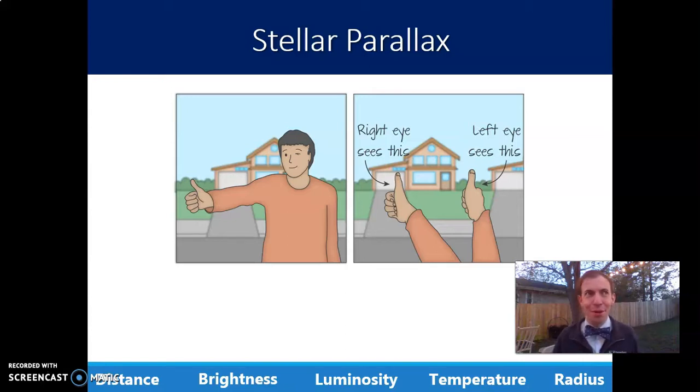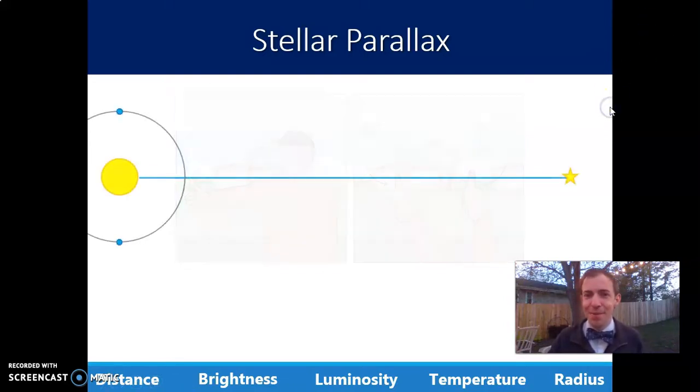Now, we are pretty fixed here on the planet. You can take a measurement here in your backyard and then go across the globe to see like in China and then measure it again, and you'll get a difference, the difference of the diameter of the Earth, but even that isn't really enough. Instead, we're going to use the fact that Earth orbits the sun. So here, let's imagine that we are here in May.